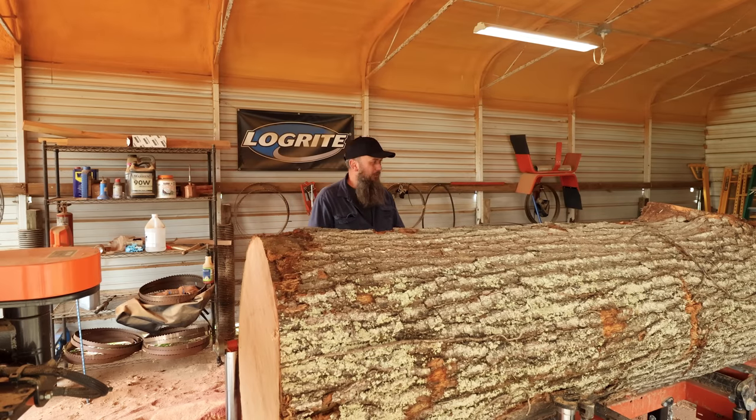This right here is a red oak. It's 8 feet long. The diameter on the operator's side, the large end, is 25 inches. And down here on the small end, it's 23 inches. We've got a few things we need to look at before we start sawing it up.